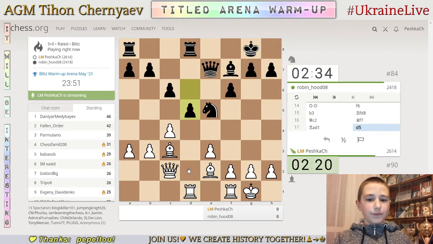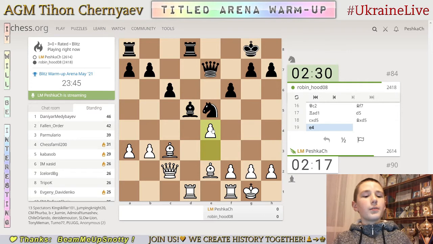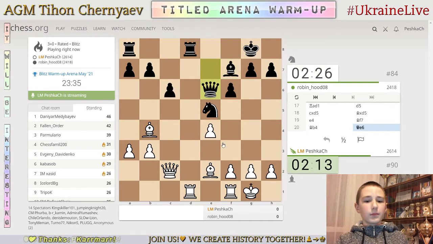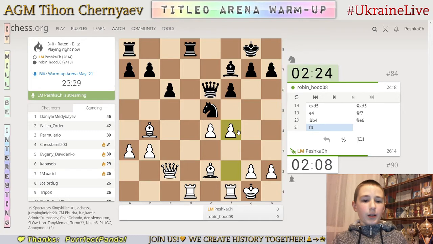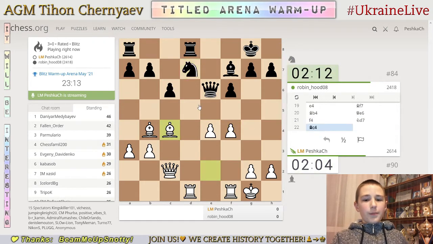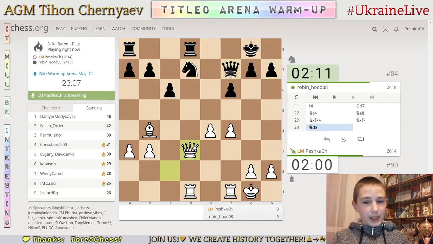This takes e4. I mean f4. Now let's go bishop b4 because f4 is in queen c5. f4. Don't know if it's good, but f4. Okay. That bishop c4. Well, now queen d3 is the idea.